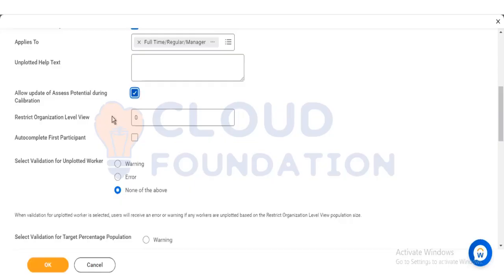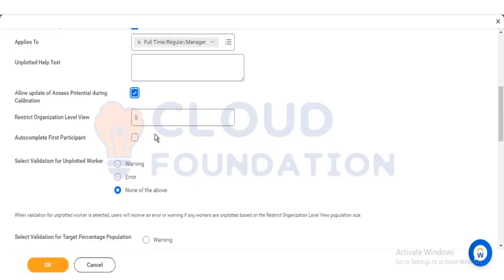Talking about this restrict organization level view, right now it is 0. For example, if you want to restrict the number of workers that is going to be displayed in the inbox during the calibration session, at that point of time this is going to be used.